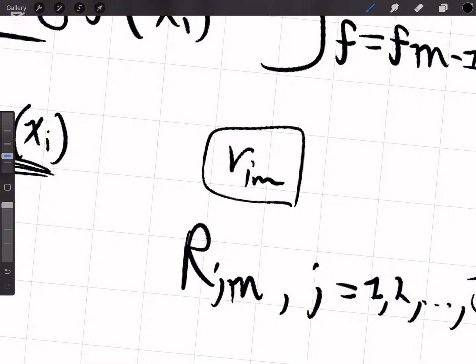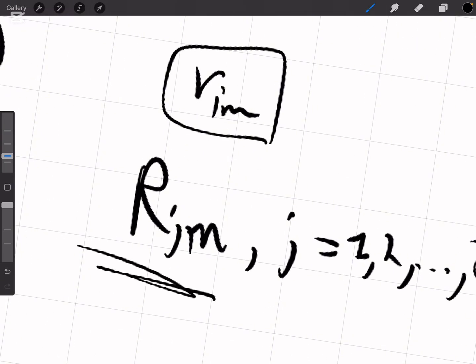Okay? So you use these newly computed pseudo residuals, which is that right there, as the target values in a regression tree. So in other words, you take your input features, x of i, and their pseudo residuals, r i m, and train a tree that predicts r i m for x i. And the tree partitions your feature space into terminal regions, which are also known as leaf nodes. So that's what we got kind of going on here.